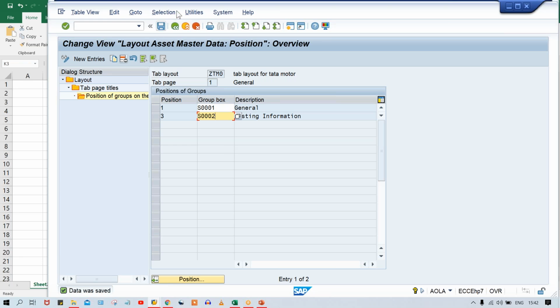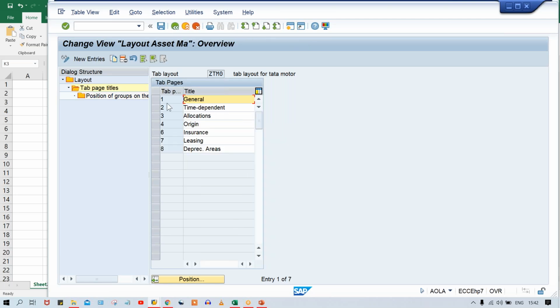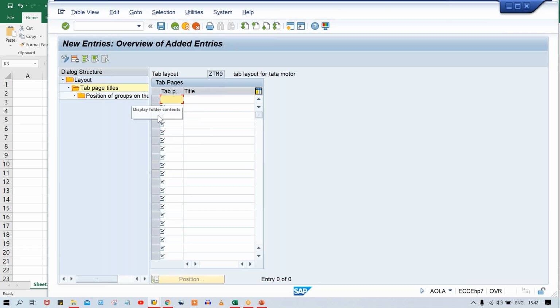And for inventory, you just click on the back button and then make it a separate tab. So here, inventory means, can we make it like the number is already given, right? New entry. Can I give second? But second, I don't think the system will take it. Second is already there, right? Till 8 it was there, I think, or 7 it was there. I think 8. Give 8 here. 8 is also there. Give 9 here, no issues.